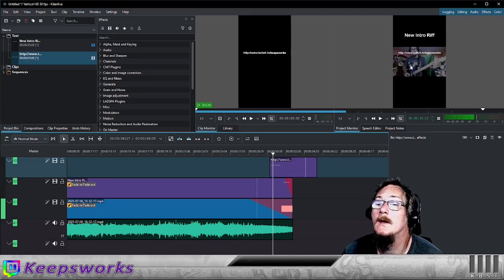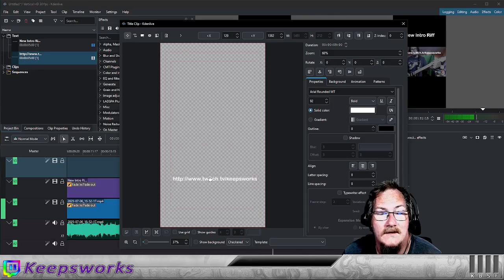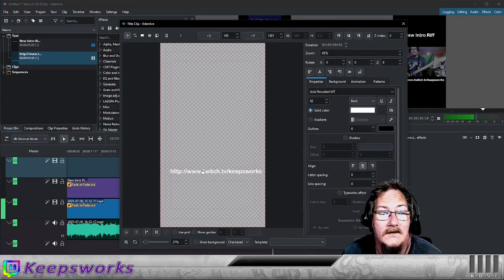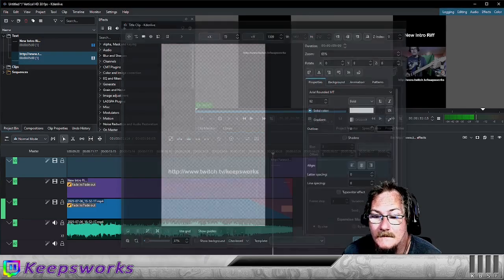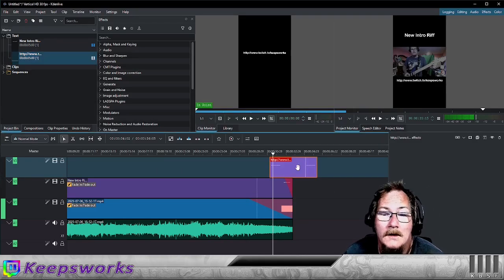That's really small, and I'm not a huge fan. Also, I want to move it down to about here, and we're gonna bring the zoom back up a little bit. That's a little bit better. Okay, I still need to fix the centering now. It's a little bit weird how this works. Like I said, it's a tiny bit wonky, and the learning curve is pretty steep, but it is definitely worth it to learn.